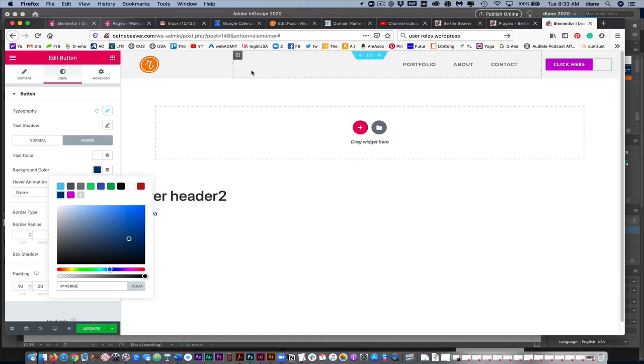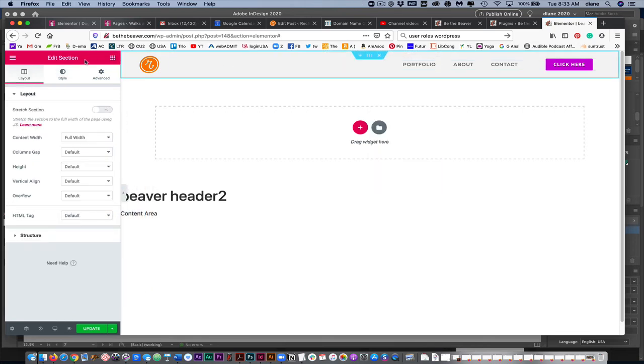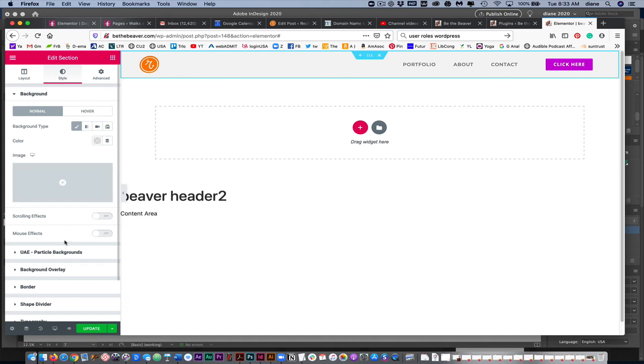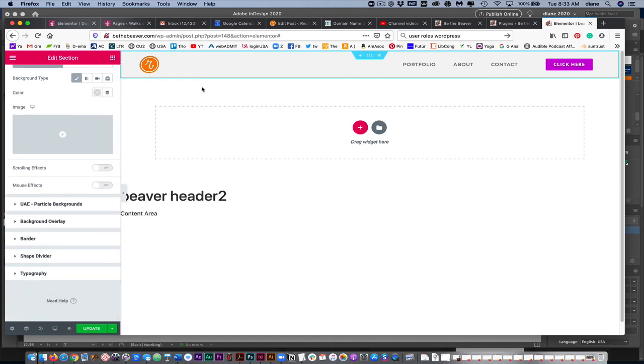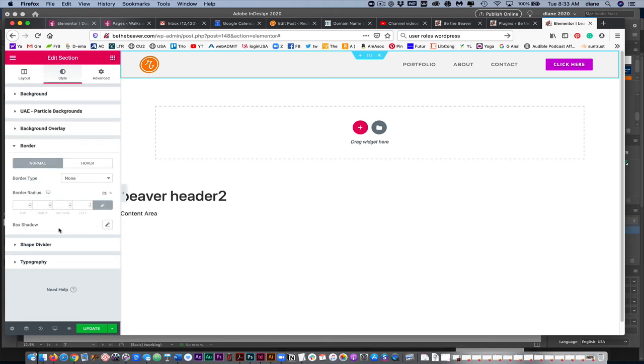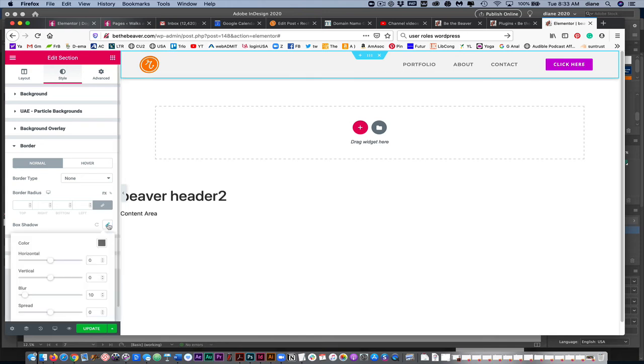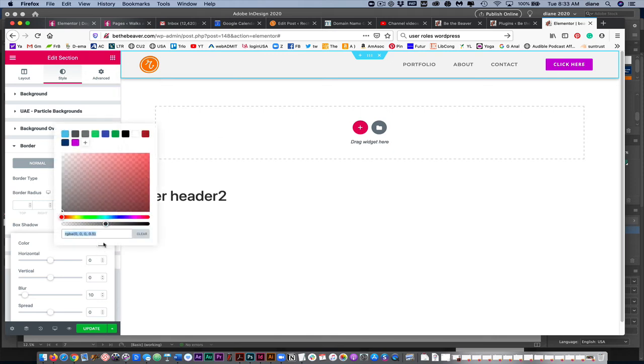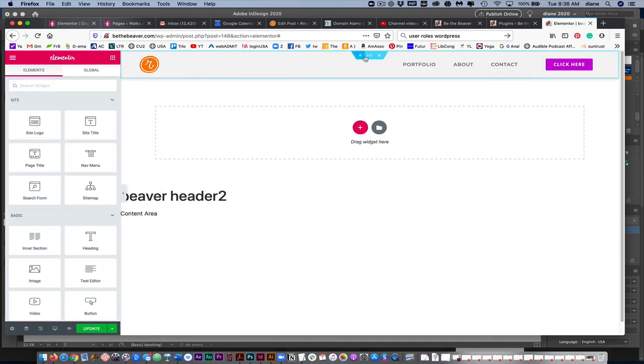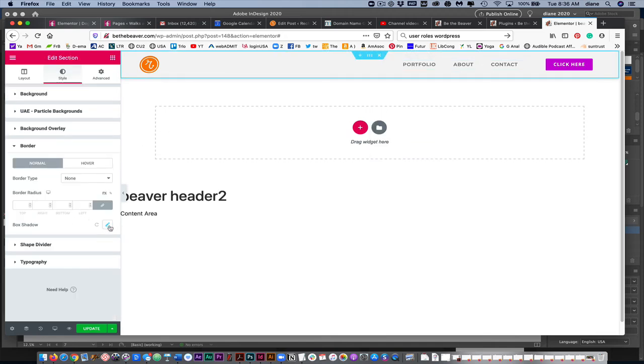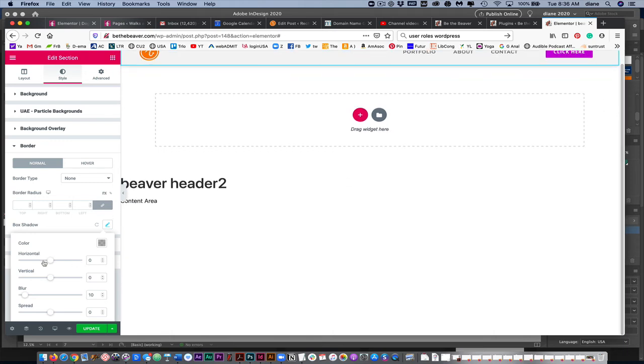We did add this background in this whole thing, which is under section. If you wanted that section to be some sort of weird shape under here, you could do that. Box, if you go to border and you do box shadow, it's going to automatically put kind of this really light gray, and you can make it lighter. You could go even lighter. So I go back to the section, box shadow, it is the lighter gray. So that's terrific. You can blur it more, you can spread it, whatever.